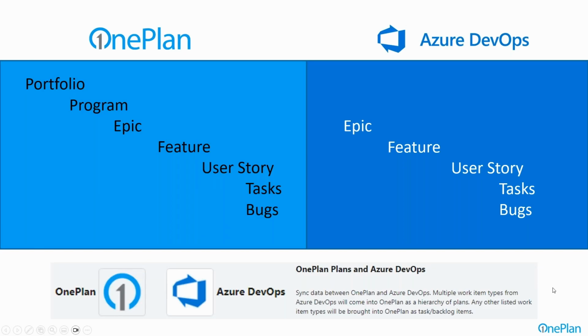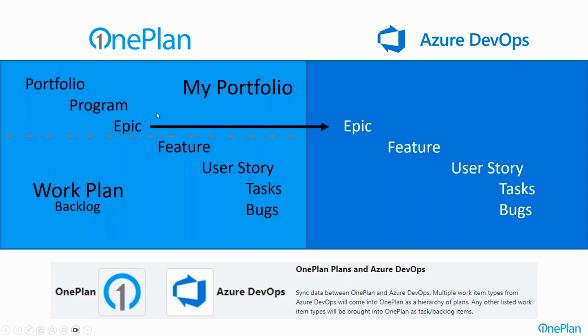Now, at the detailed data integration level, OnePlan really provides the portfolio level things, and you see the line of demarcation here at the top, where we might have portfolios, programs, and then there may be epics, of which there may be corresponding epics over in Azure DevOps. But for example, if all of the intake, ideation, requests, and approval is happening over here in the portfolio management system, in many cases we have, the epic might get created upon approval in the portfolio management system, in this case OnePlan, and then created over in Azure DevOps.